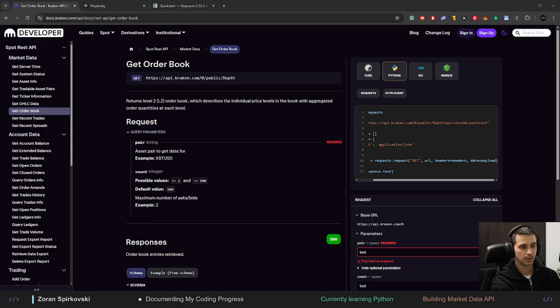So it could be try, define get request, self. Maybe I'm not gonna construct it properly, but I feel like this should work. In an ideal world, it would work.